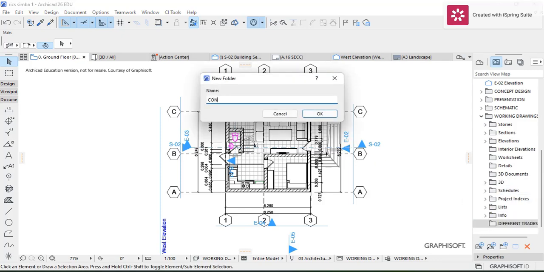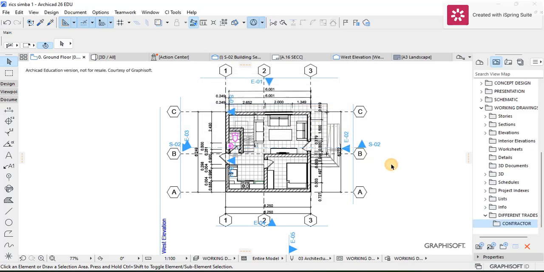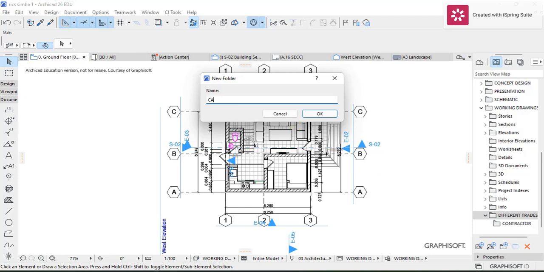Then I'm going to create new subfolders for each person. So I'm going to start with the contractor or the builder, and then I'm going to put the carpenter, carpentry or joinery information.